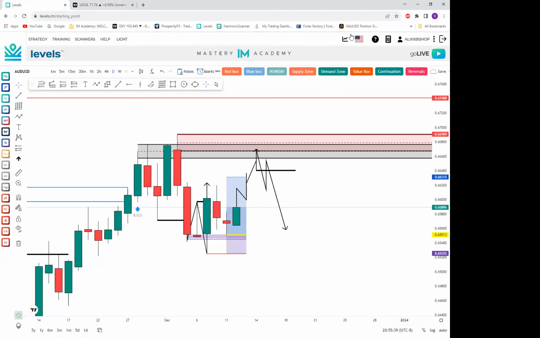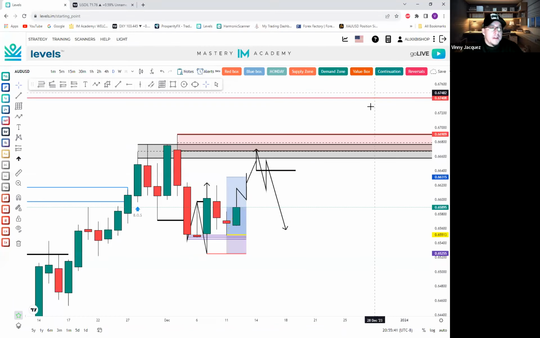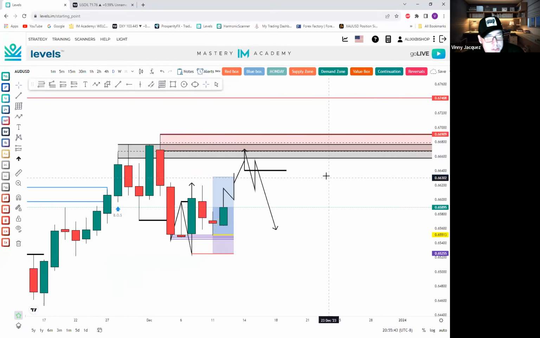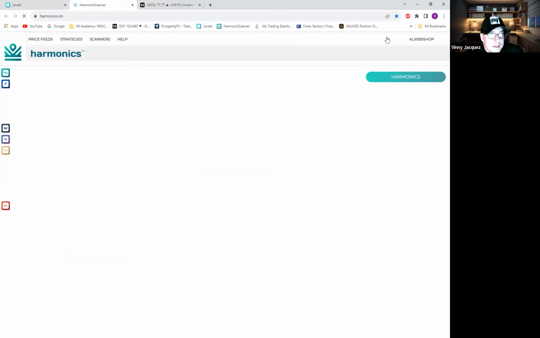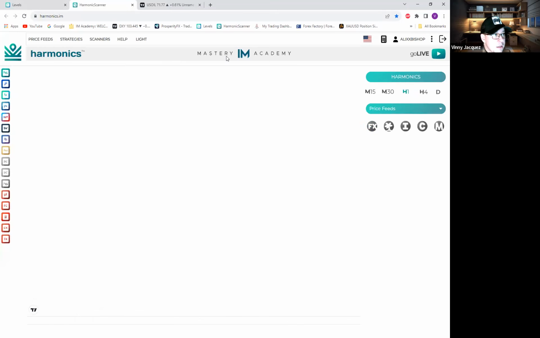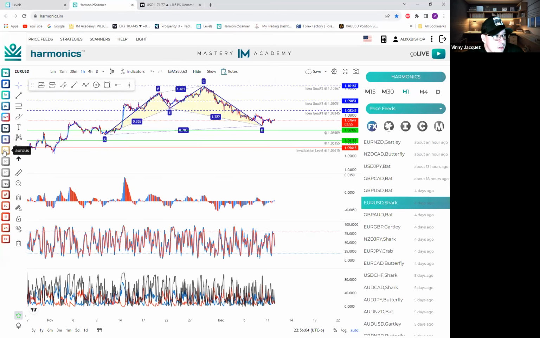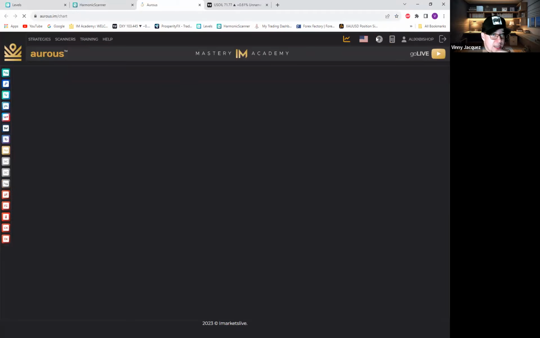Okay. I use the one on levels. I mean, if you're paying for the academy, it comes with it, right? So I would just use that. We do have apps. If you're on the Forex pack, you should download IM Flows or IM Blaze, and they have calculators in there as well. There should be calculators in every single one of these. So if we go to harmonics, there's a calculator here. If we go to whatever this is, there should be a calculator here.